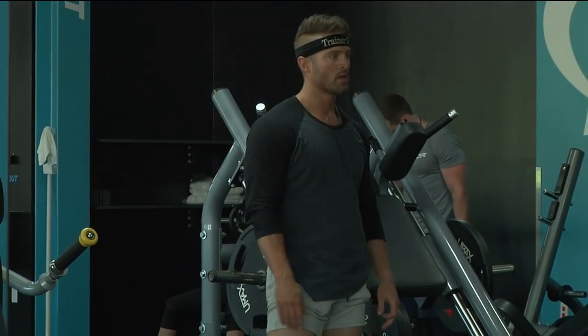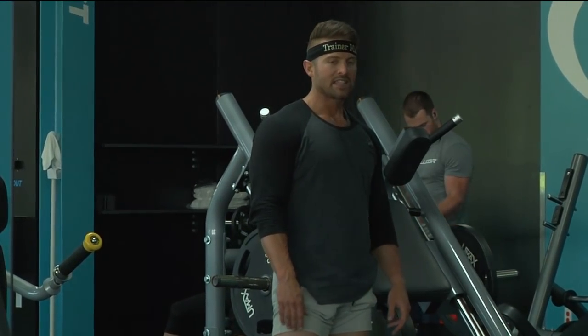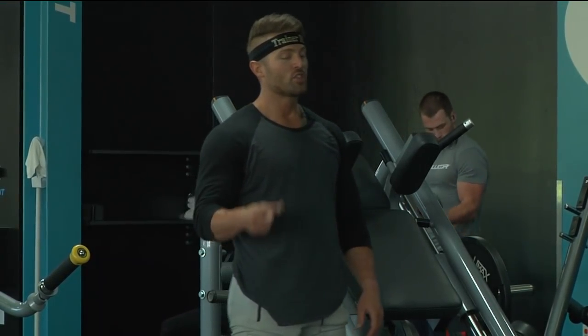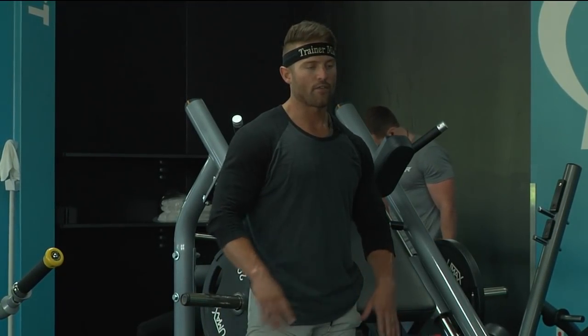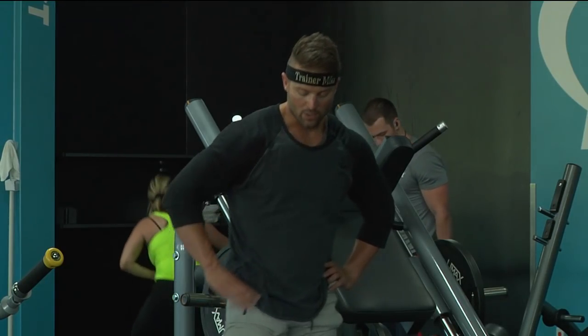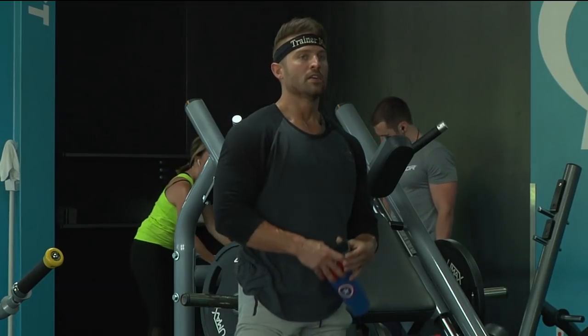What tempo should I be using for goblet squats? Tempo for goblet squats, when you're supersetting it, just control it on the way down. I'd love to get a 4 second negative. There's just no way following hack squats I could get that much in. So control it.